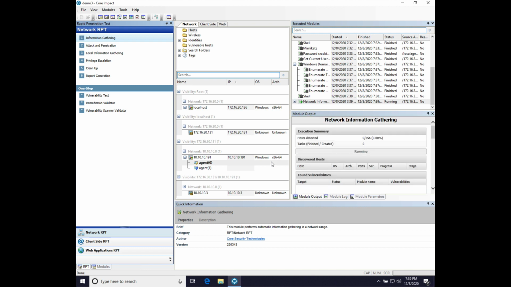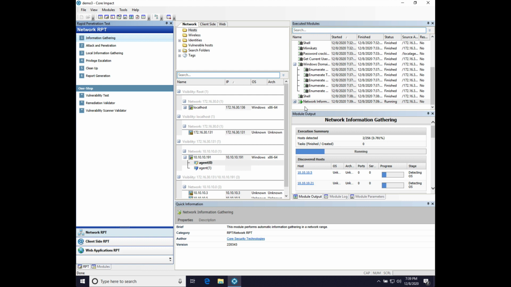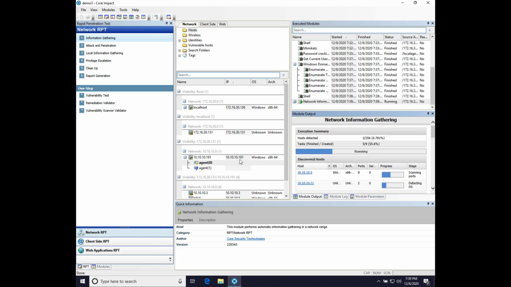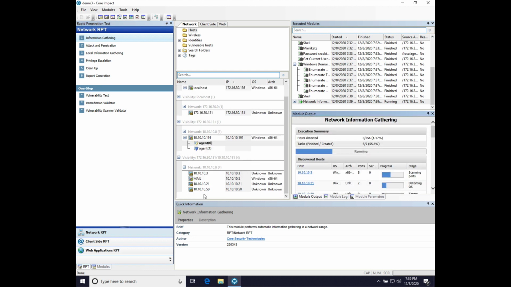And what you can see is as the information gathering is going, that information is going to show up and update in this rich HTML output showing us what's being found. And you can see that hosts are starting to pop up in our interface, right? Pretty cool. And we're just going to let that run. Thankfully, the fast option is decently fast.